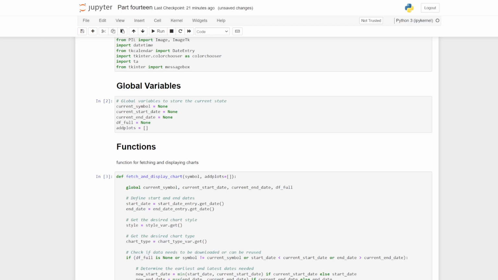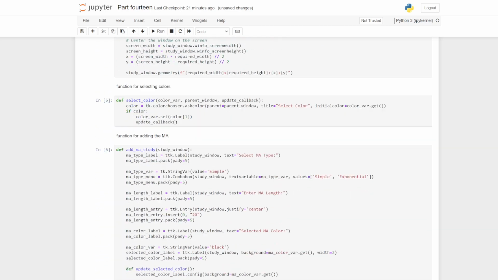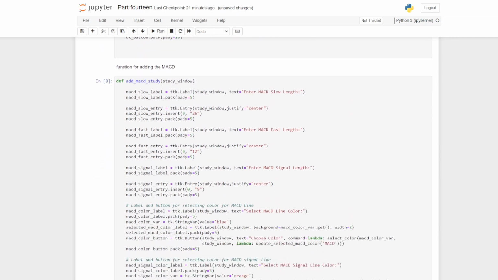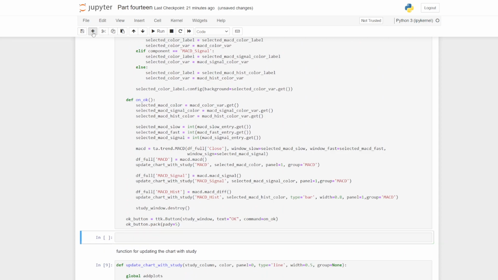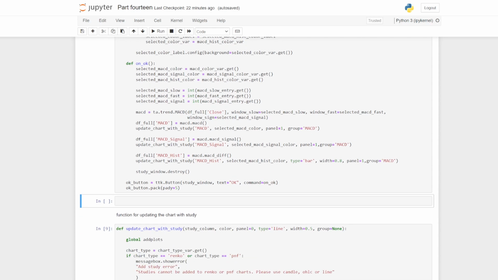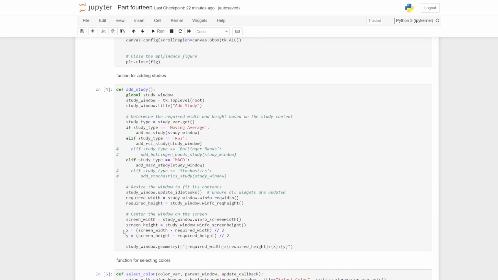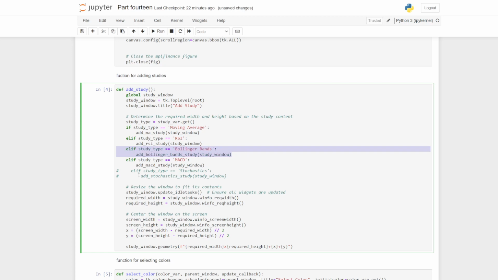So I'm just here in the function section. I'm just going to scroll down until I find, okay, so here's the MACD. I'm going to place the Bollinger Band function underneath that. Actually, before I do that, there is one thing we do need to do. So just come here to the add study function, and make sure that none of these are commented anymore. So if you haven't added these in, just go ahead and make sure that all the types are in there. It doesn't matter what order it comes in.